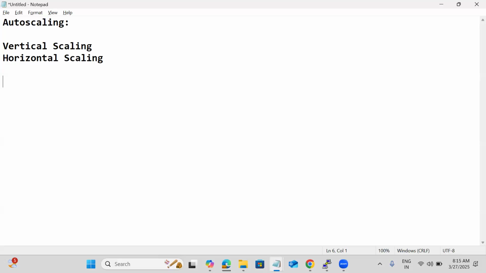Suppose the current applications are not able to run, or we are getting a lot of memory constraints or out of memory constraints, like in the previous session for IIS where we got that issue, right? Because RAM is not enough, we are going to scale up our resources.